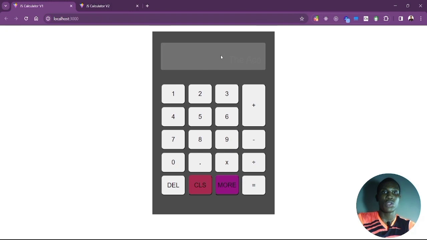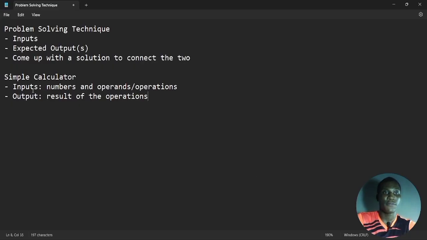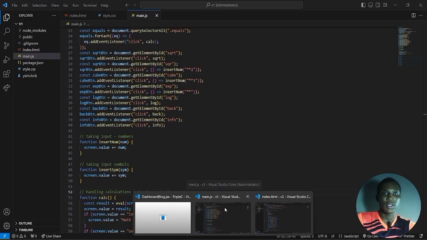But then you actually want to add some functionality. Like if I do 1 plus 1, for instance, I press equal to, it gives me 2, or maybe 2 times 9, and it gives me 18, and so on and so forth. I want all this to be possible in my particular application. Now, if you look at our problem solving technique, first we need to take the inputs. We need to know what the inputs are and how we can separate and take them properly. Then we need to know the outputs, and after that, we can find a way to link the two using the methods which we've learned. Okay, so let's get right down to it.